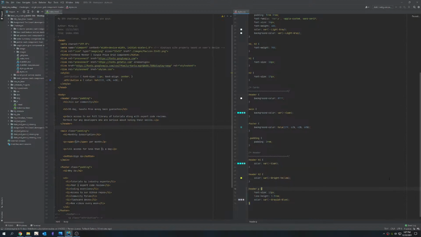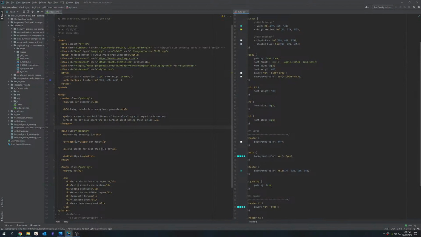Okay, 13. 14. 10. Ooh, okay, so this is going to be quite interesting on finding the right size.